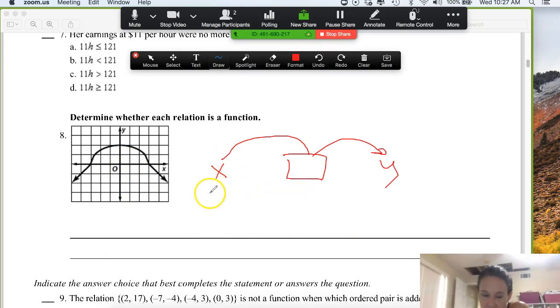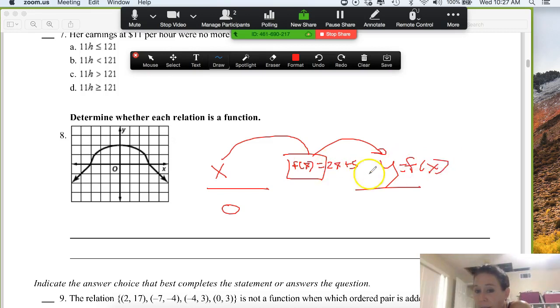Every x value, let's just make a table. If I pick a 0 for x and I put it into my equation, or in this example, a function, I'm going to do the operation to it. Let's say, for example, my function is f of x equals 2x plus 5. In this particular thing, I plug in 0 for x. 0 times 2 gives me 0, plus 5, I get out 5 for y, which I'm going to call the function of x. The function of x is y, all right? So I get out 5.